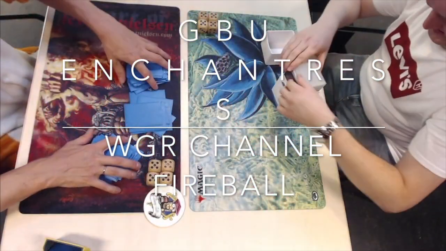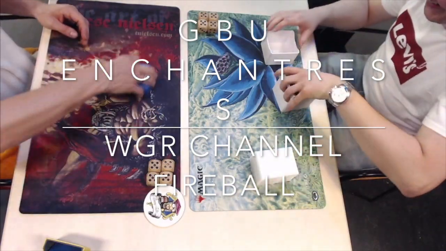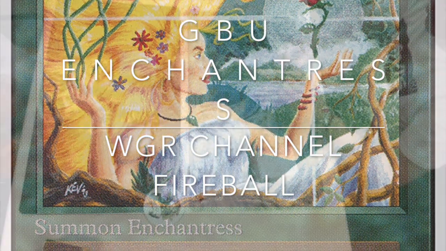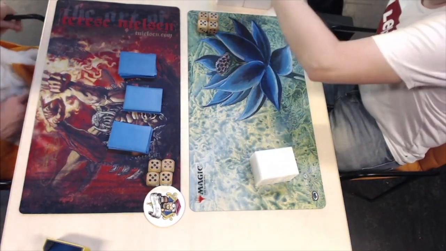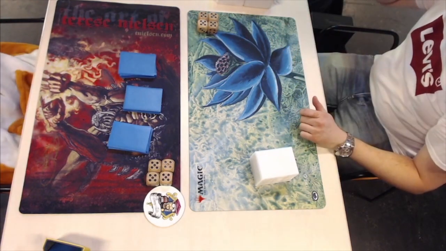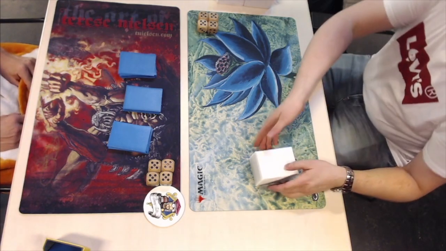And Gideon is playing just such a cool, quirky deck. It's the first time I've seen a deck like this. It is Enchantress. It is green and black, and it also has, I would say, a little bit more than just a blue splash. It's got some blue cards in it as well, but the main components of the deck are definitely green and black. So it's green, black, Enchantress. That's kind of the name that I've given it, but there's definitely a little bit of a blue splash.